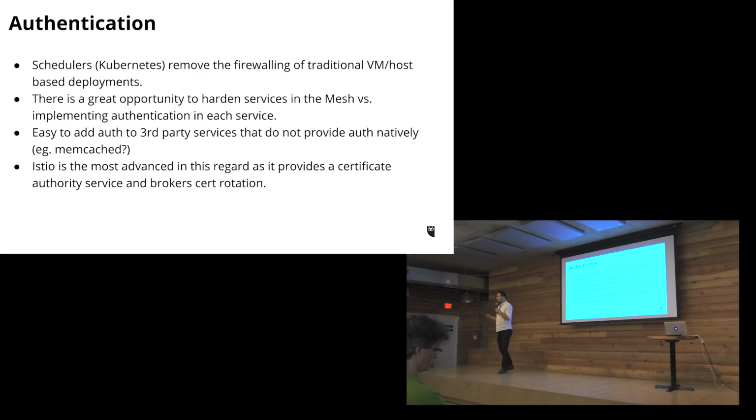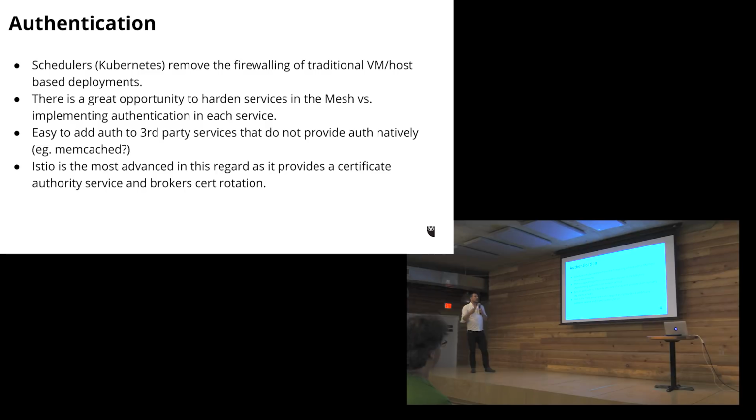So authentication, and this has been a big thing for us. Security was having problems with us. Initially, when we moved stuff into a scheduler using containers, we first started running on Mesos. And with that, and same with Kubernetes, when you run it as a container in a scheduler, you lose your traditional firewalling. And that was a big problem. You couldn't say, well, this security group in Amazon can talk to that security group. You lose all that. Everything is wide open. And it's a hard thing to swallow, and I think it's a hard thing to swallow for probably a lot of you as well.